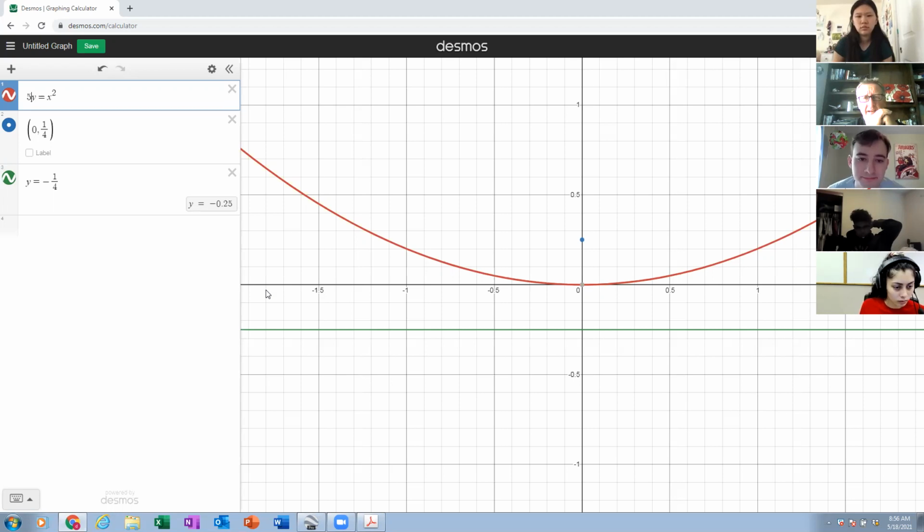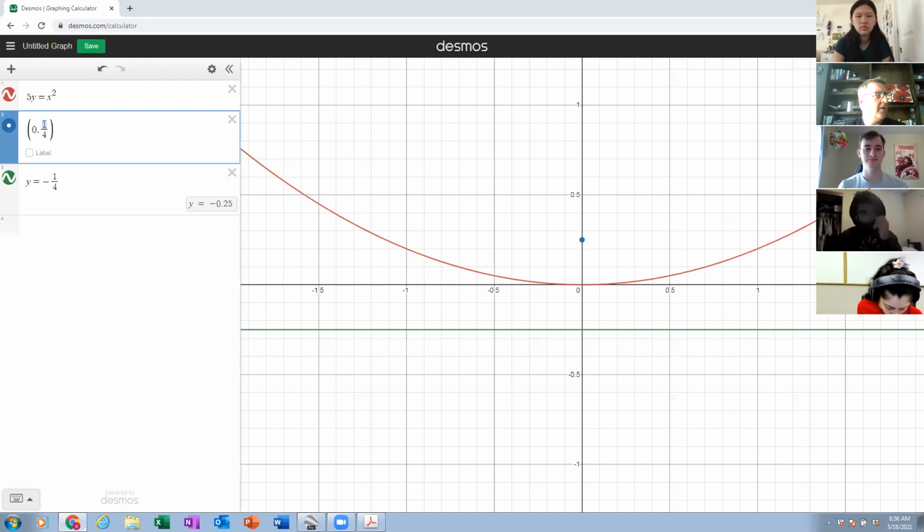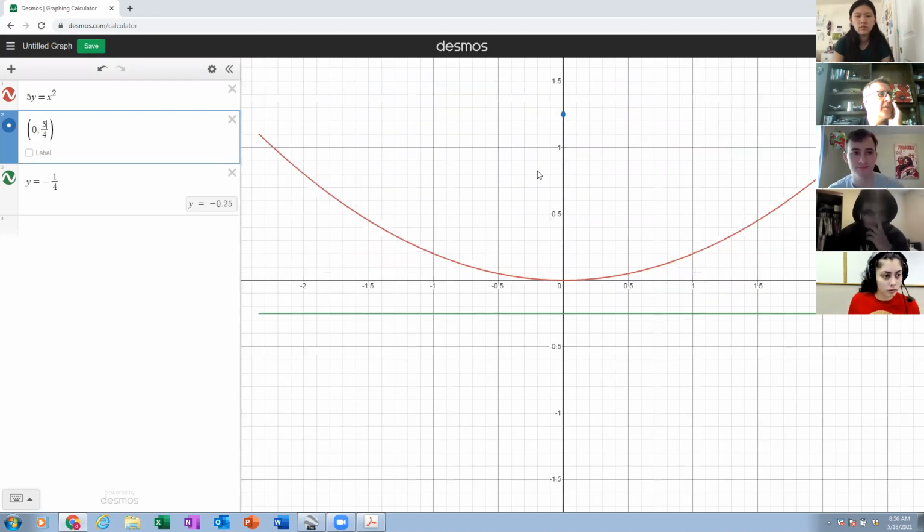So what does that make p? Basically 4 times p has to be 5, right? Because we need that to be a 5. So I've got to figure out what p is. 4 times p equals 5. If I divide by 4, I guess it's 1 1/4 then, right? p would be 1 1/4. Well, that's your focus distance. And so now this would be 1 1/4, 5/4. There's where the focus would be.